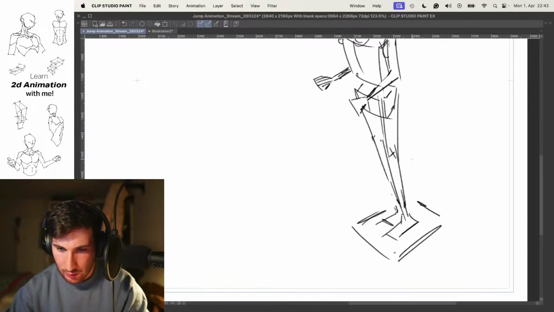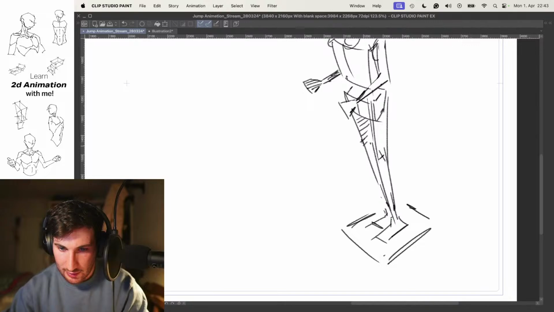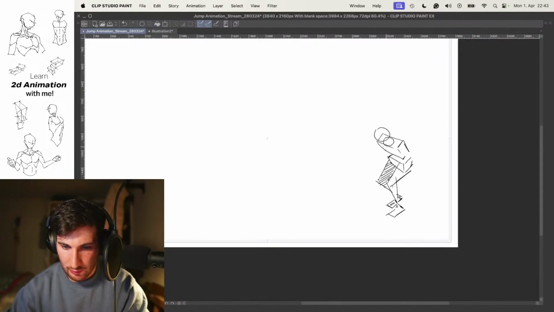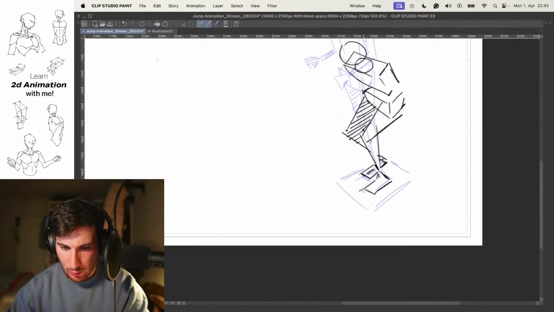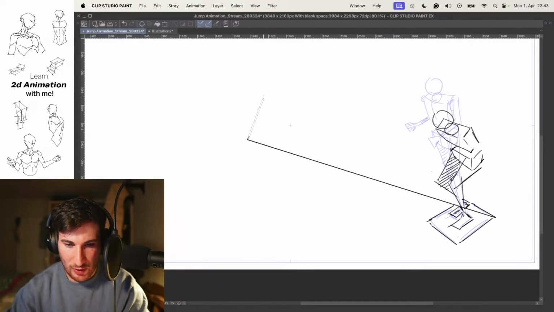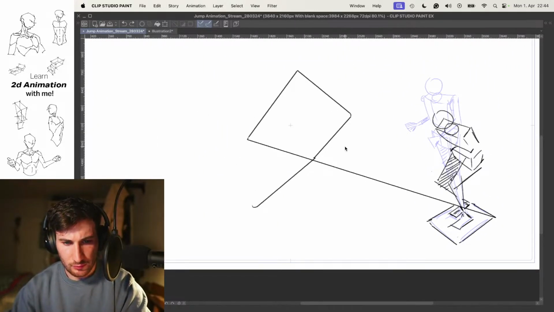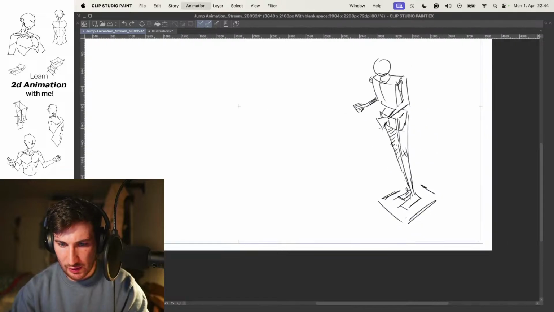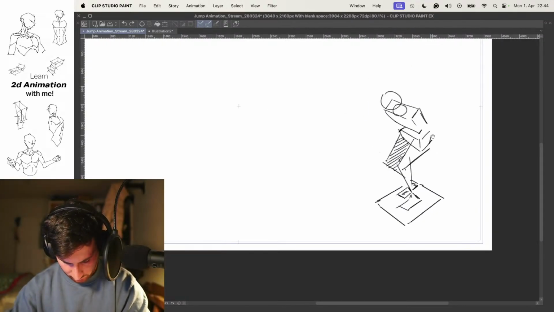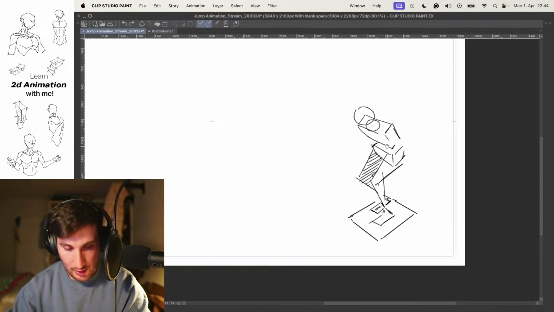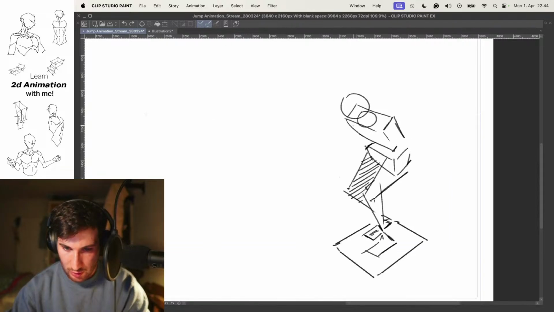So indicate also that this here is behind the body, like that. And the character now will go down here. Sometimes I like also just to use this straight line tool in Clip Studio Paint, if you want to have quickly a straight line. And the arms here now coming to the top.